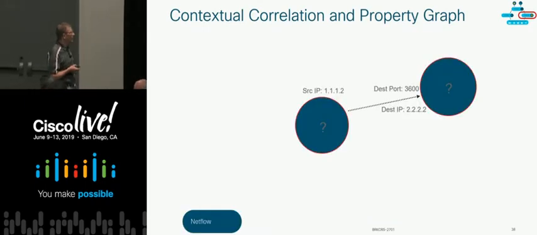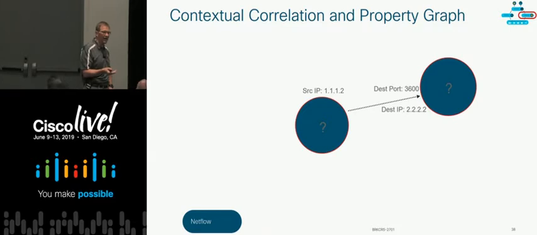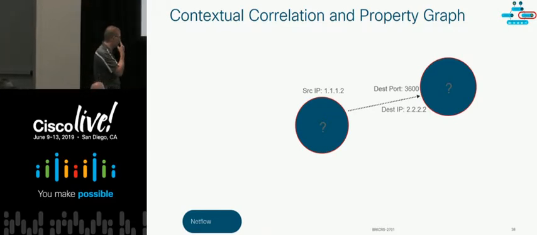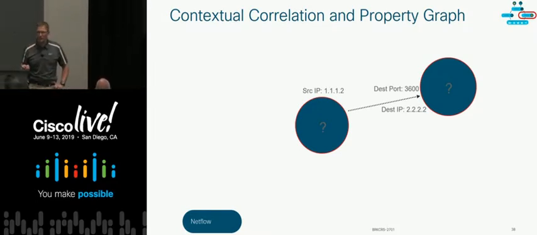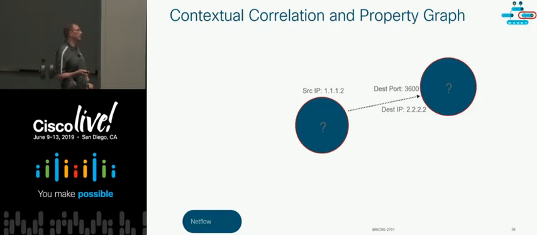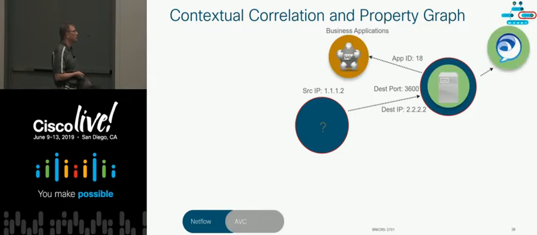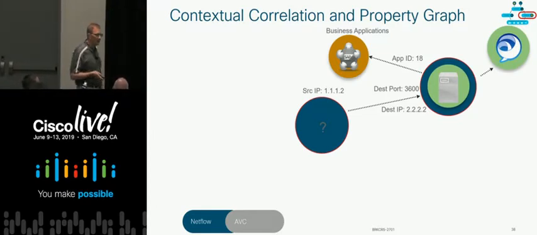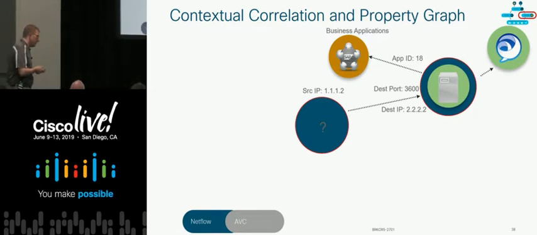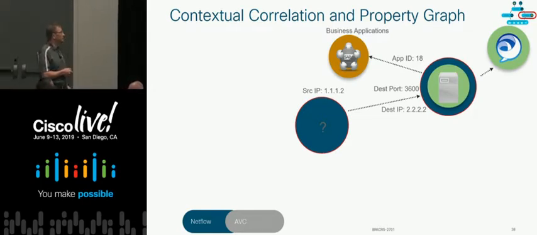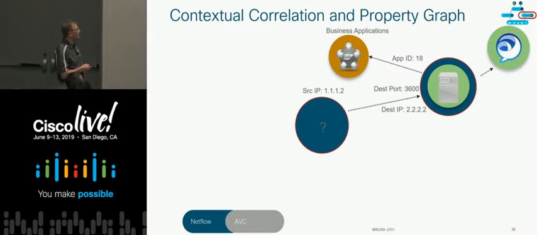So a little more detail on how that works today in DNA Center, that derivation of assurance. And imagine here the scenario is you get a support call from a user that says, I can't access a certain application. And so we collect NetFlow data from all our network elements. And in our Cisco switches and routers, we also have the capability to do deep packet inspection. And so we use deep packet inspection in order to find out what application it is.